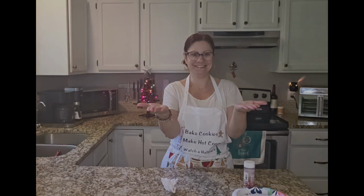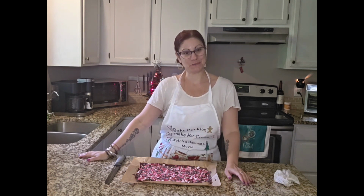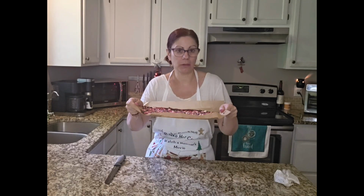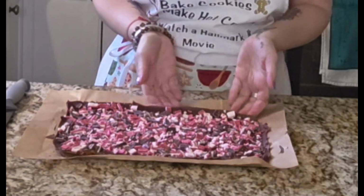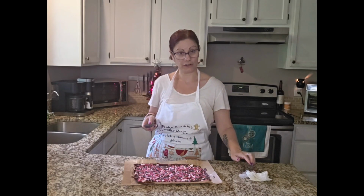There you have it. And 30 minutes later, here we are with our Christmas bark. So what I've done is I've just removed it from the pan just by lifting up the sides of the parchment paper. And you can kind of see that the candy itself comes away from the sides. Another indication that it's hardened.